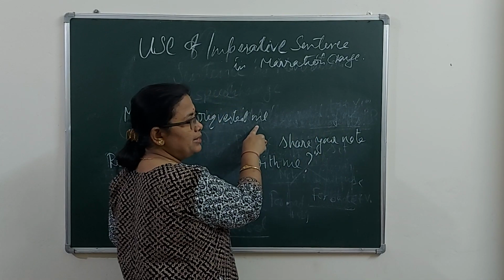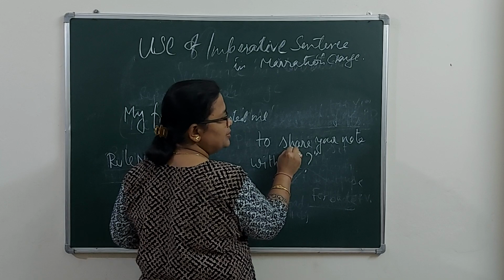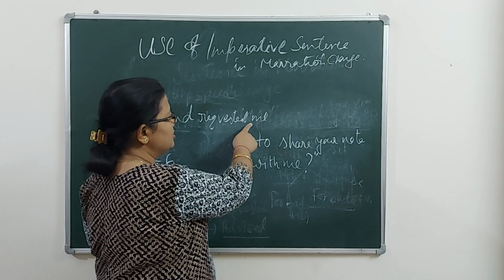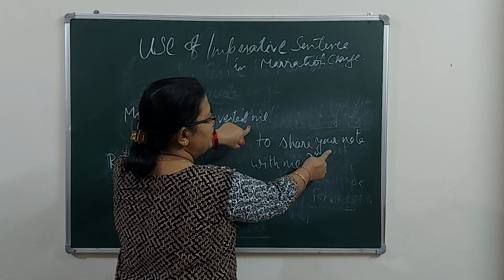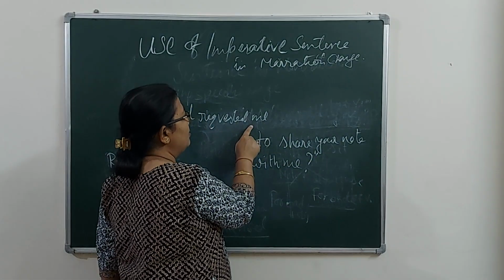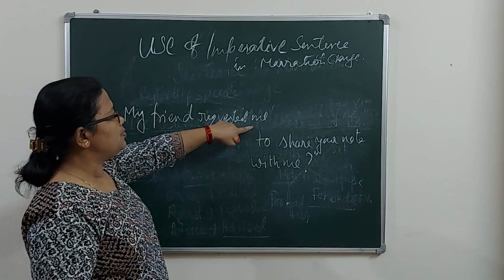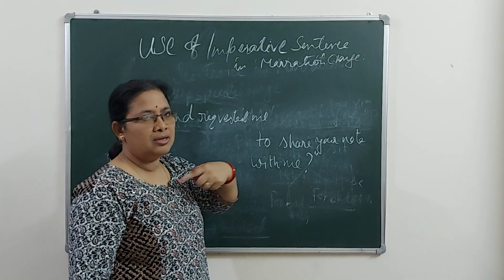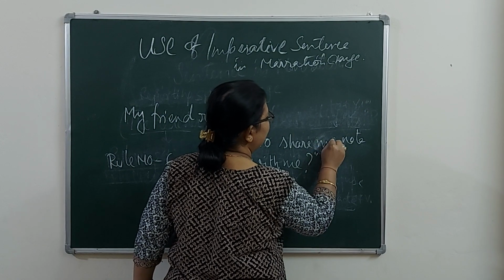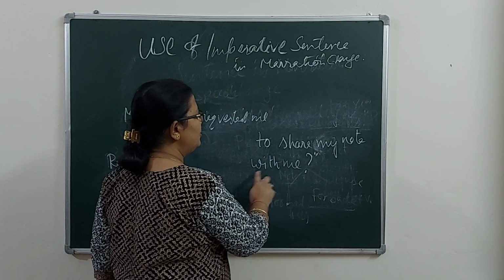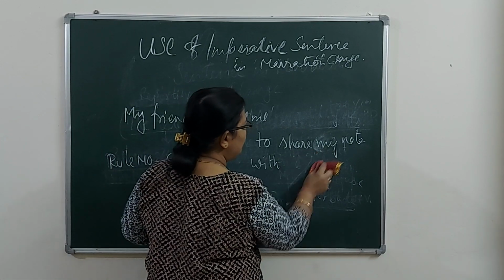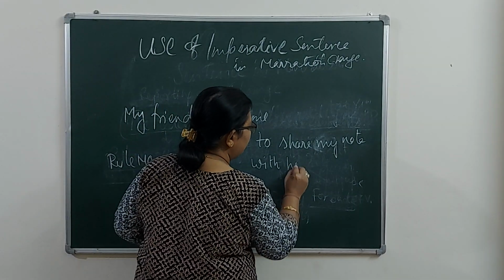You was I, already me has come. To share. 2 plus B1, that is rule number 2. To share. Your means my, because this is an objective reported speech inside the inverted comma. The object here, your, outside the inverted comma in reported speech is me. So here your denotes me. So to share my note with me. This me is denoting my friend. So my friend, he or she, according to this, with her. Full stop.